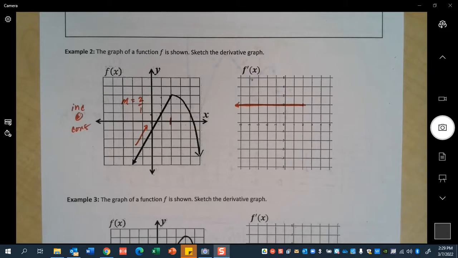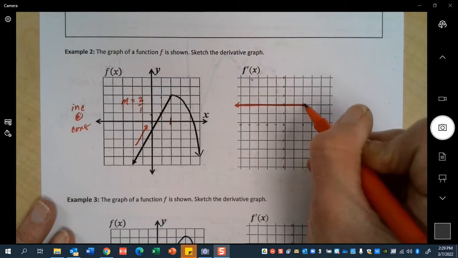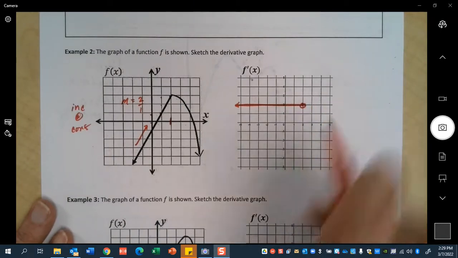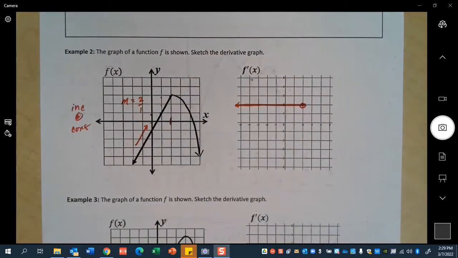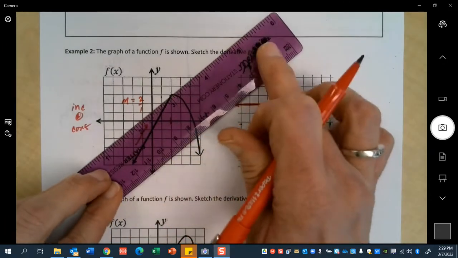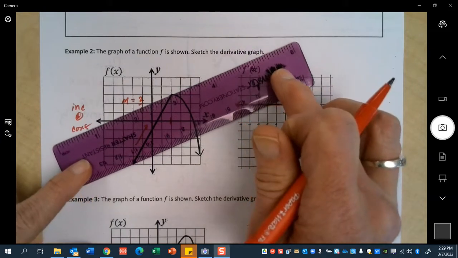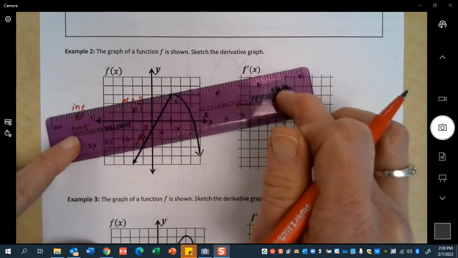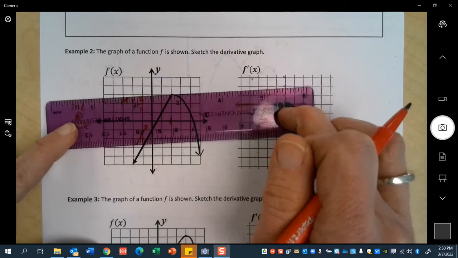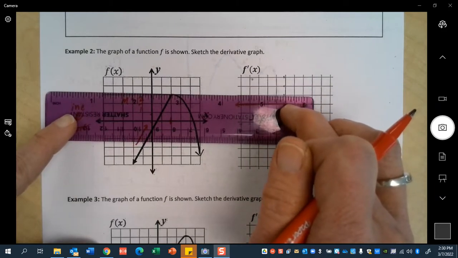So now let's talk about the second half of this. I'm not going to be able to take the derivative here. How come? Because it's a point. If I go to show you what the derivative looks like, the slope of the line that touches it once, is it here? Is it here? Is it here? Because there's this sharp point, I can't say.